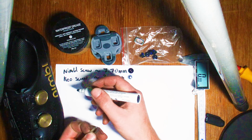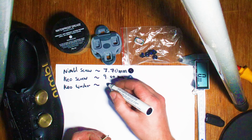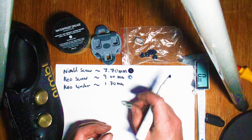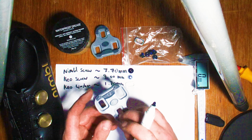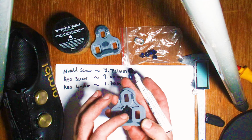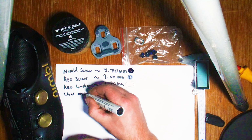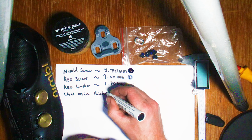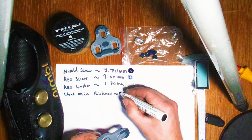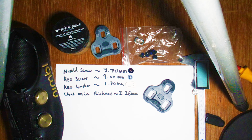And for your calculation, you're also going to need to know how thick your washers are. So this is a standard, again, the newer style Look KEO washer. And those ones, again, eyeballing about 1.70 millimeters. And then the KEO cleat itself, the thickness where the washer sits. It varies a little bit as far as I can tell, depending on which hole you're looking at, but I just measure the lowest, that way you work out your maximum possible length of screw, and that works out to be about 2.26 millimeters, I reckon, or thereabouts.